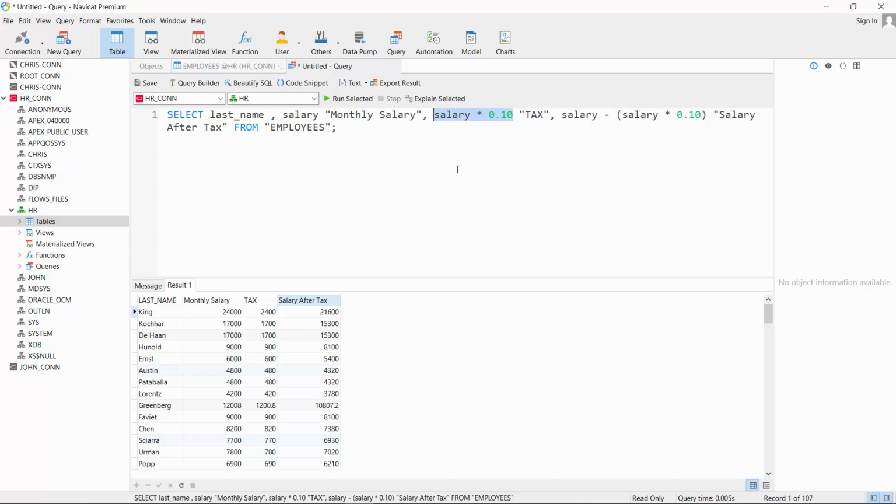For the tax, that will be the alias. I renamed the column their tax. This will return 10% of the salary. Then to get the balance from their monthly salary after their tax is removed, it's salary minus whatever we get from this evaluation. Remember, this parenthesis simply means get this evaluation first separately, then salary minus the result of this evaluation, and it becomes our net salary, which is the salary after tax from the employees table. So that's the record. That's number one.